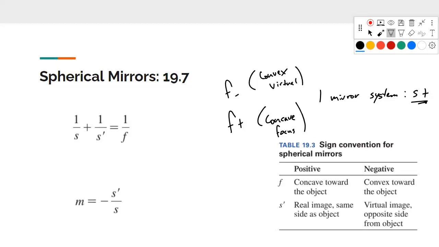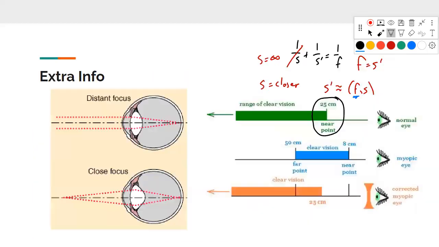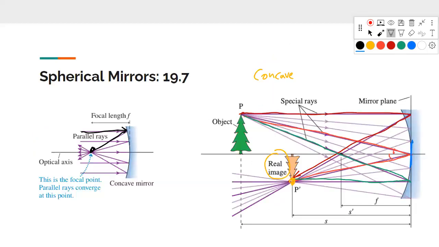So even this plus and minus convention here is very similar to the case of lenses, that basically the converging type thing is a positive focal length and the diverging type thing is a negative focal length. The weirdness now is that we have to remember we're dealing with mirrors, so it'll be natural for the image to be on the same side as the object, right? That's what's happening in this picture for these concave mirrors. You can see that the image and the object are on the same side. They're both on the left of the mirror because it's a mirror. It reflects light. It doesn't let light pass through.